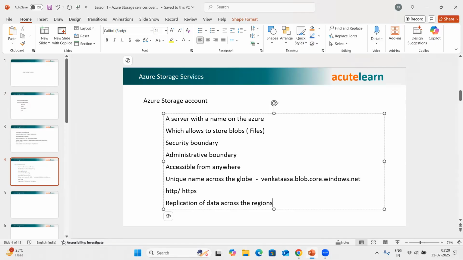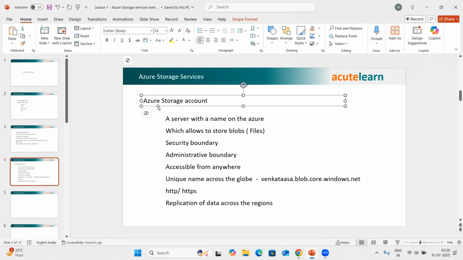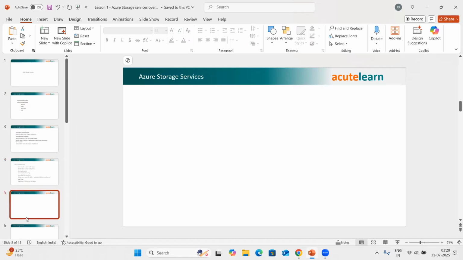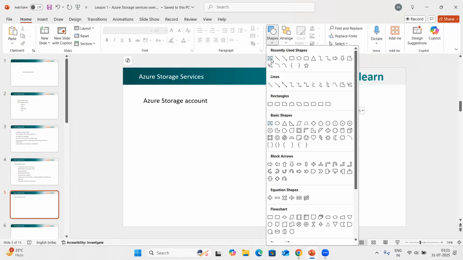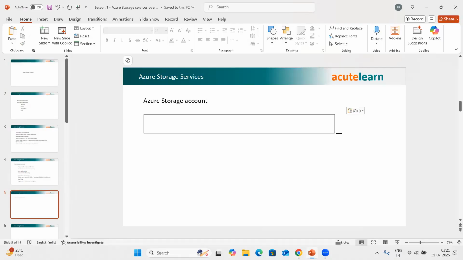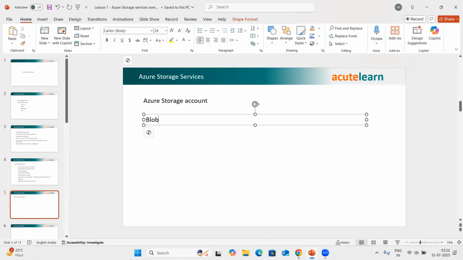Now, Azure provides a storage account. Under the storage account, it has been organized into four different services or features.